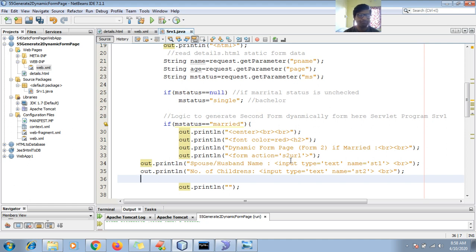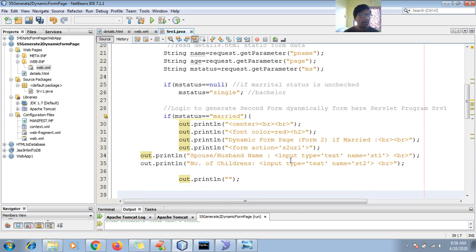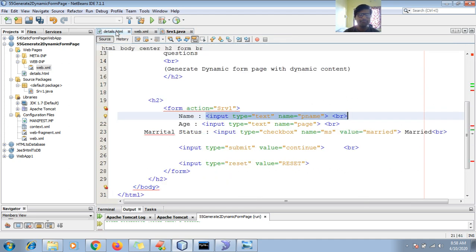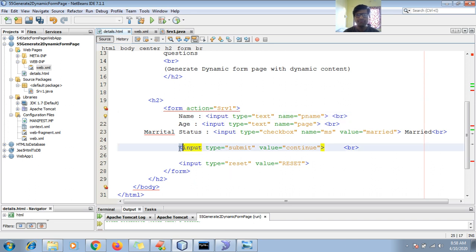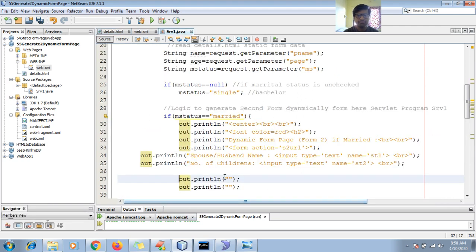Okay guys, fine. Next I want to use the same out.println, control C control V. So I need a submit button, so input type submit. Okay guys, so here SRV1. So here input type submit.